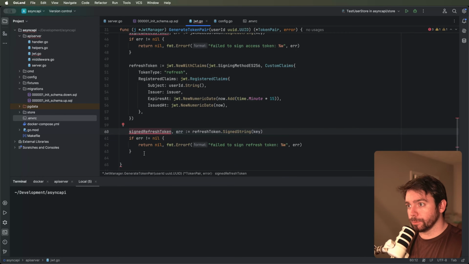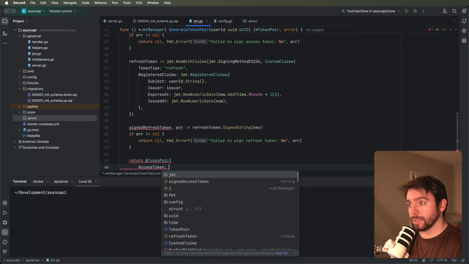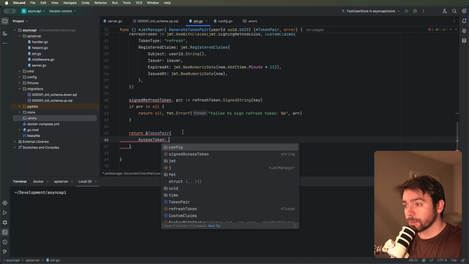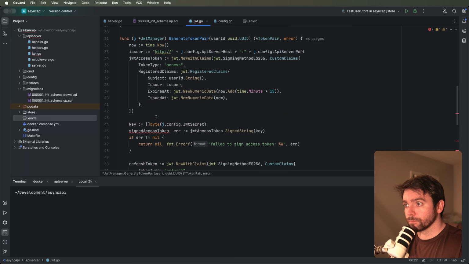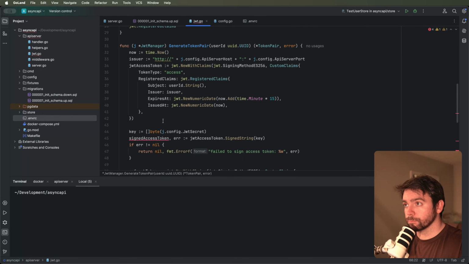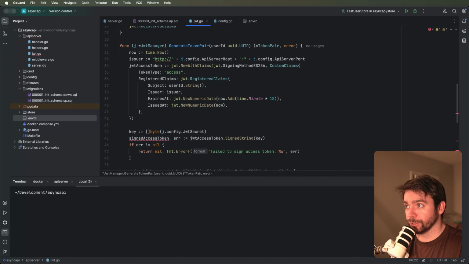And now what we can do is return a new token pair. Access token is... okay, and one thing I'm actually going to do here is we're returning the actual object, the token returned here.